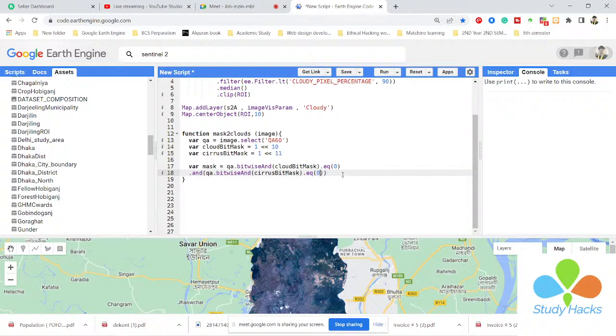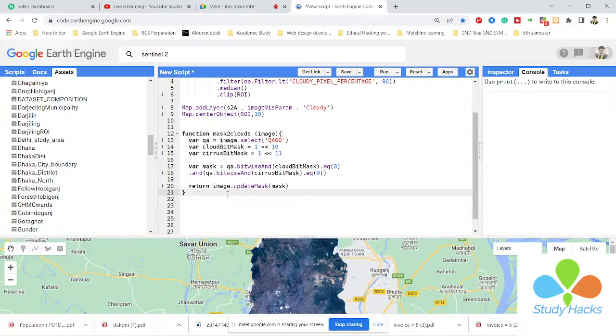Okay. So this time I also need to add a function, called the return function. What do I want to return from here? This time I want to use the update mask function. So I simply call my image element name and then simply use updateMask. Then I simply copy the variable name and paste it here as the mask. So this is the update mask. Now it will be updating and I can get the clear condition of the satellite imagery.